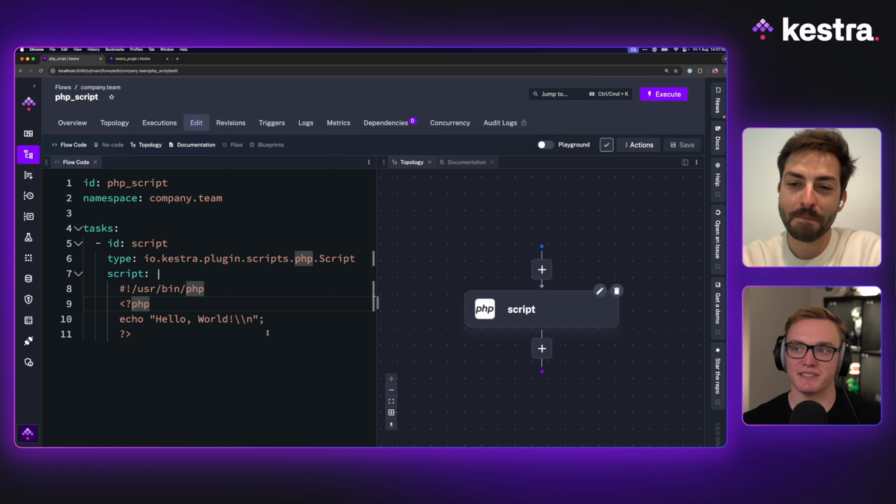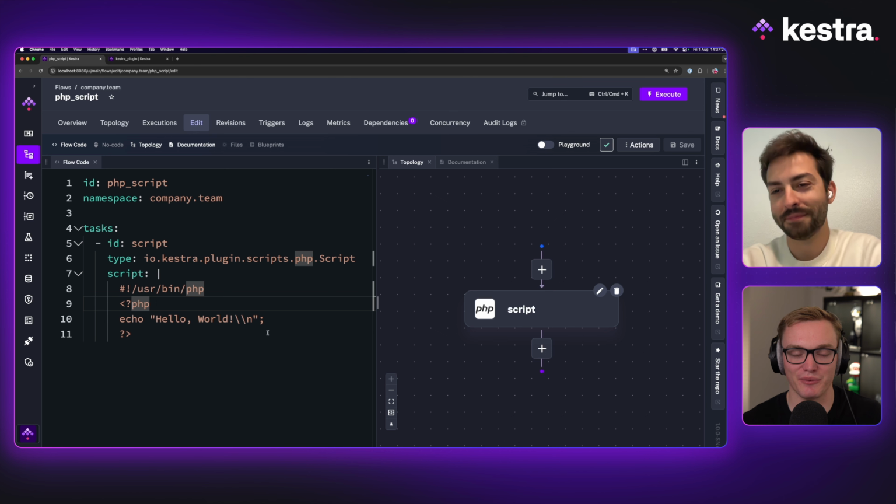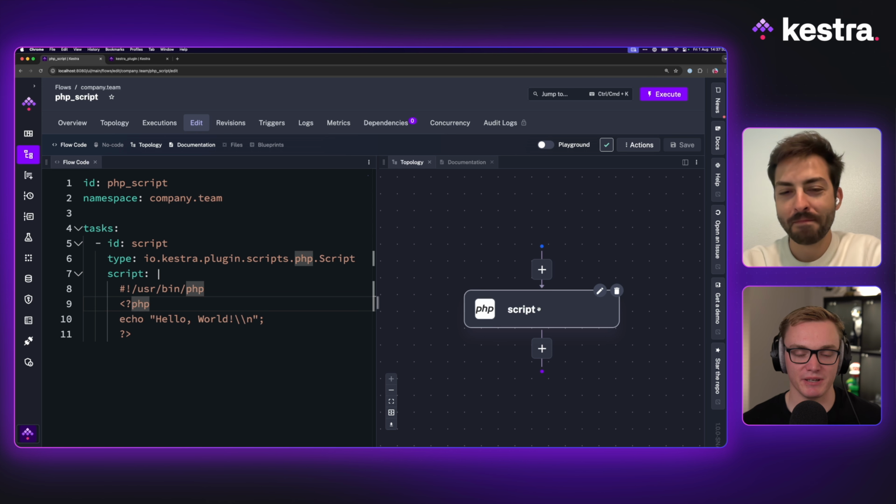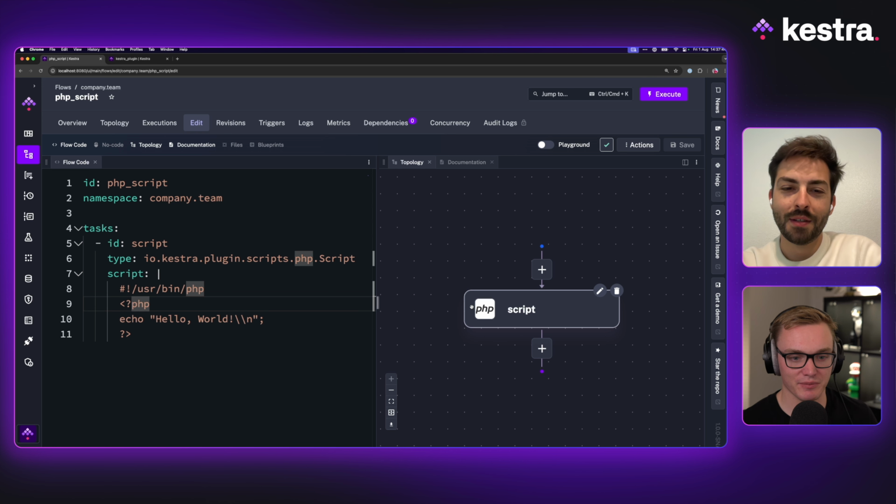The thing I really like about this is I have been running programming languages before they had official plugins, right? Using the shell commands task, giving it the Docker image it needs, away you go. But if you run a lot of those in a large workflow, they all have the same icon, and so it's hard to actually distinguish what's going on. This is a complete first world problem, because you can obviously just name the task something better than script. But being able to see the PHP logo there within your large workflow, and you can see when you're maybe using different languages together, not just the shell commands one.